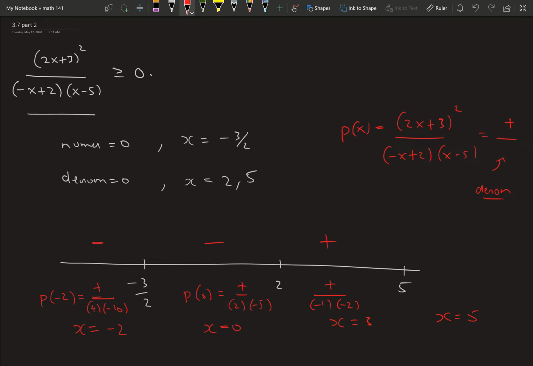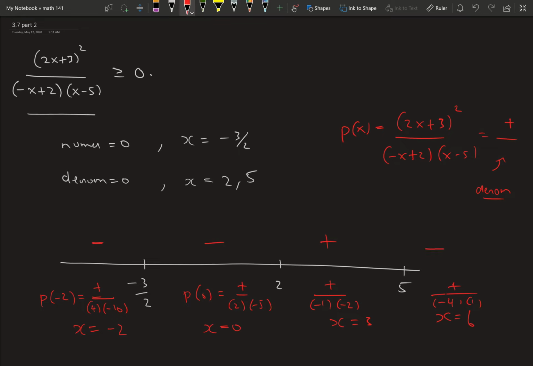And if you plug in 5, we get again a positive number on the top. -5 plus 2 is -3. And I'm sorry, we can't plug in 5. 5 is not beyond there. We need to plug in 6. So let me redo that part. The top will still be positive if we plug in 6. -6 plus 2 is -4, and 6 minus 5 is 1. And hence we get a negative number here.